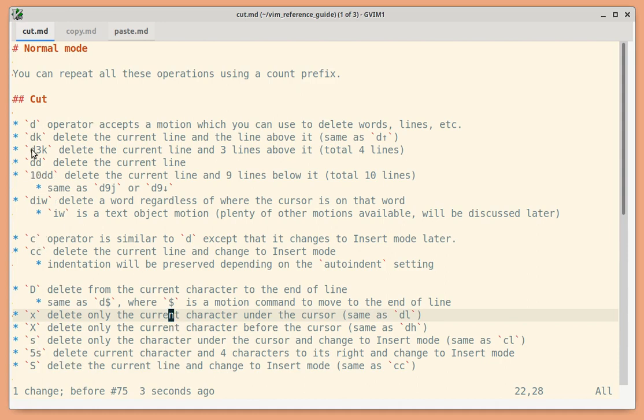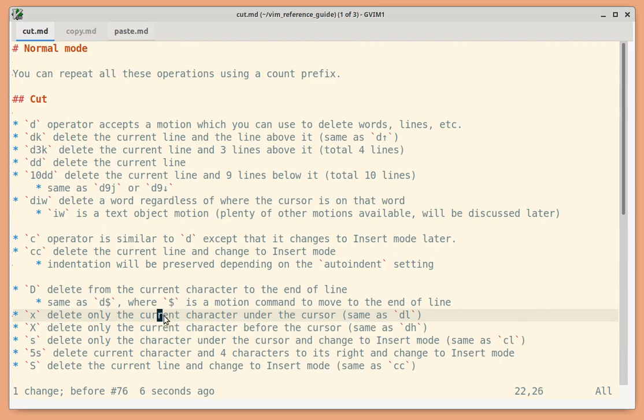c is similar to d except it changes to insert mode. Similarly, s is similar to x but changes to insert mode. So if I press s, it deletes the current character and goes to insert mode. You can repeat operations using a count prefix.